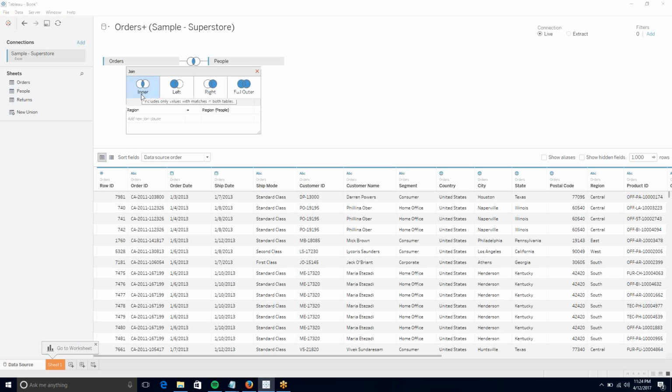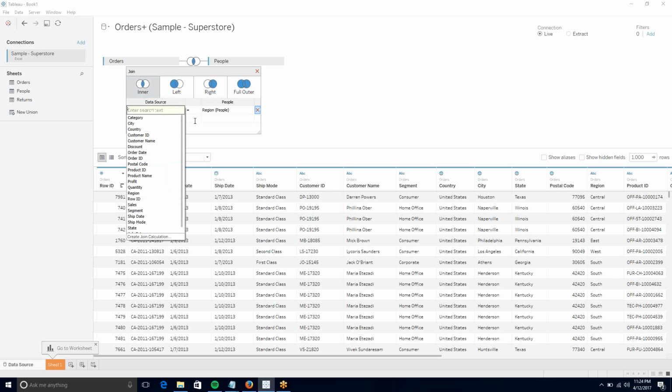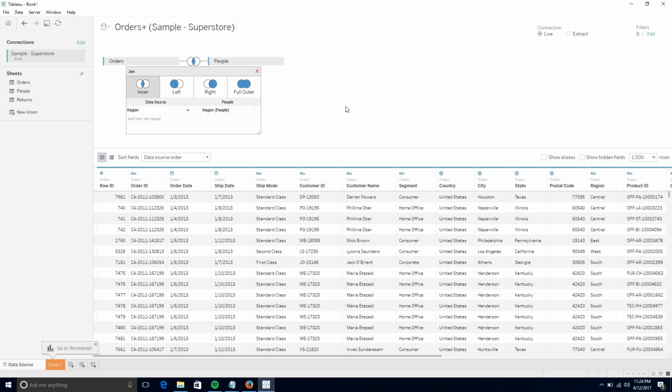Inner join. And based on which column is it created? In the bottom we can observe the Region column in the Orders table, and the Region column in the People table also. That's what we are able to observe here.